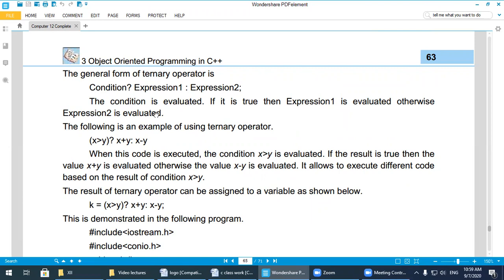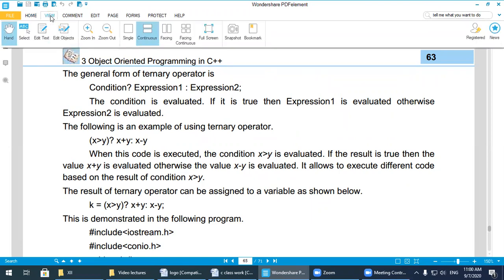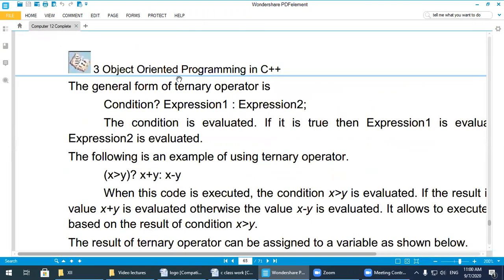Now, to understand this general form, expression 1 and expression 2 depend upon this condition. A little bit I want to make this more clear, so I zoom in.